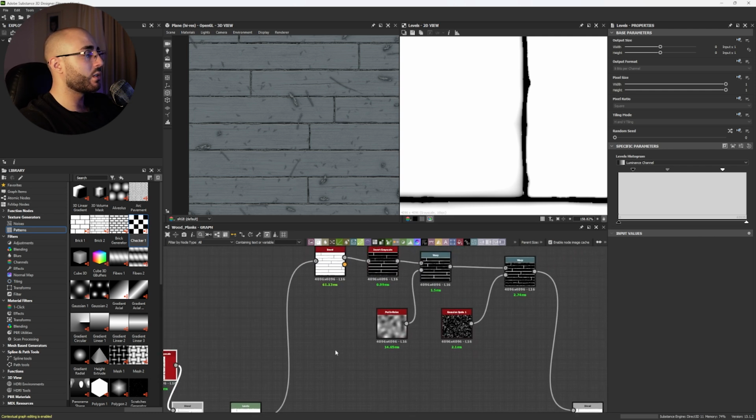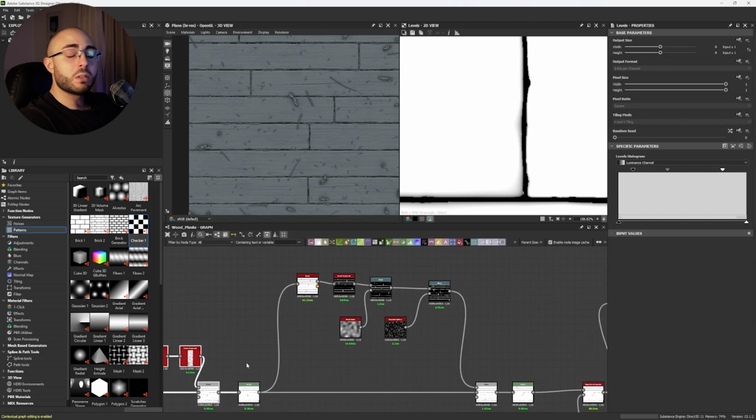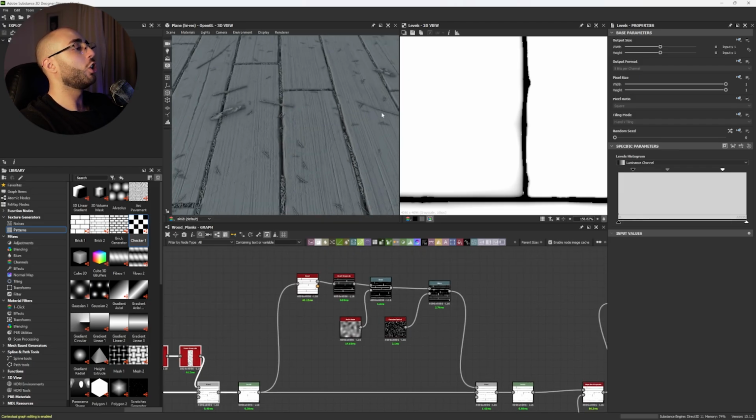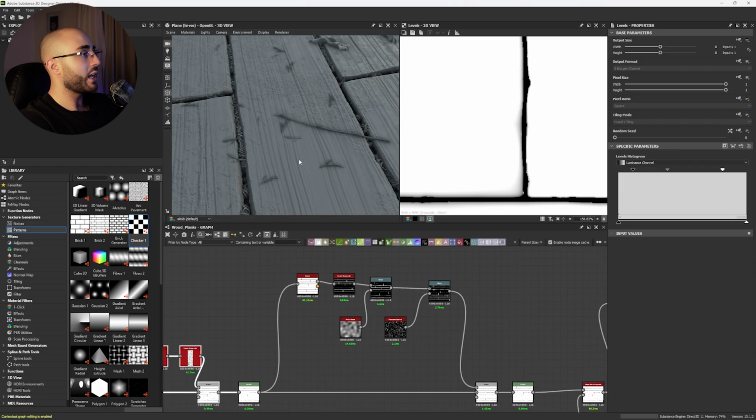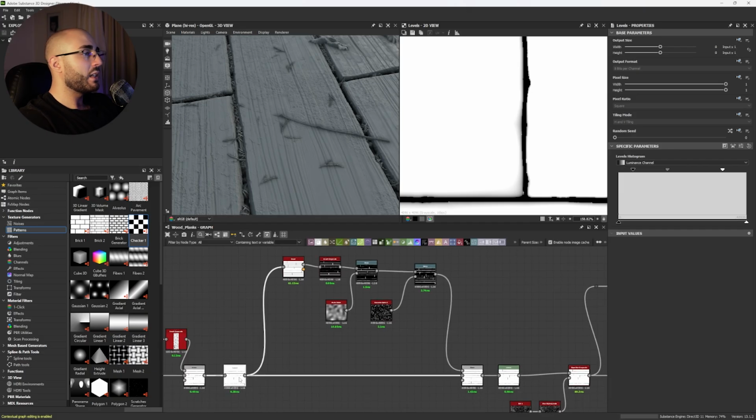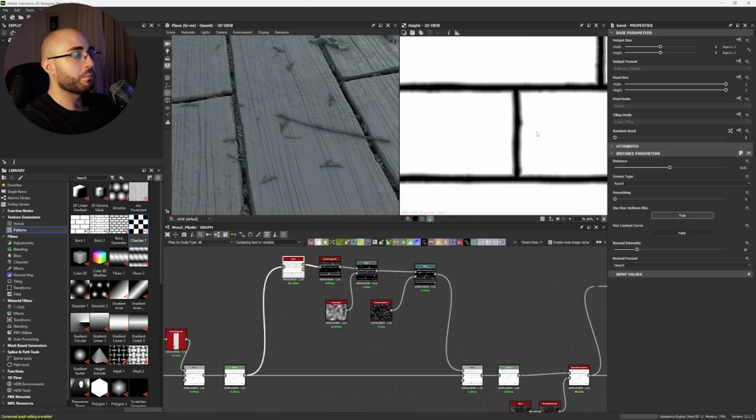Now going back to this, there's a little bit of extra work that we're going to have to do to sculpt the edges as I wanted to. That extra work is what you see here. I'm taking the levels result into a bevel, and I'm using a negative value of 0.01.